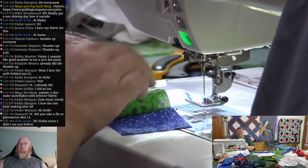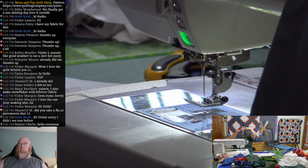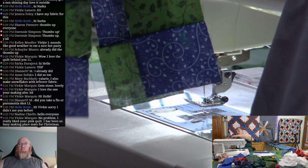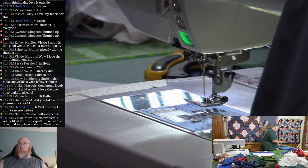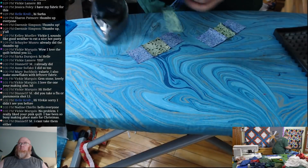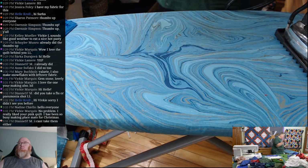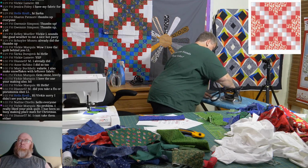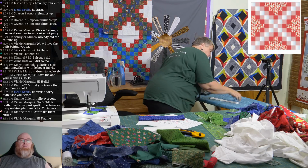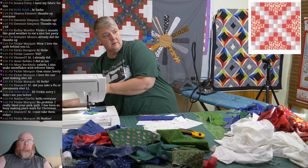Go, baby, go. All right, now we'll press these guys, because that goes in the center there, and that gives us our little 5 patch, because of the 5 in the center, and then we'll press them. All right, sew them together. Super cute. Love the fabrics. After this one, I only have 4 more to build, and I'm pretty sure I can do that. Let's give those whites a little press. They got a little swirl on it too, which helps kind of tie in with that blue. It's very, very tiny. I don't even know if you can see that in the small side camera for the sewing machine.